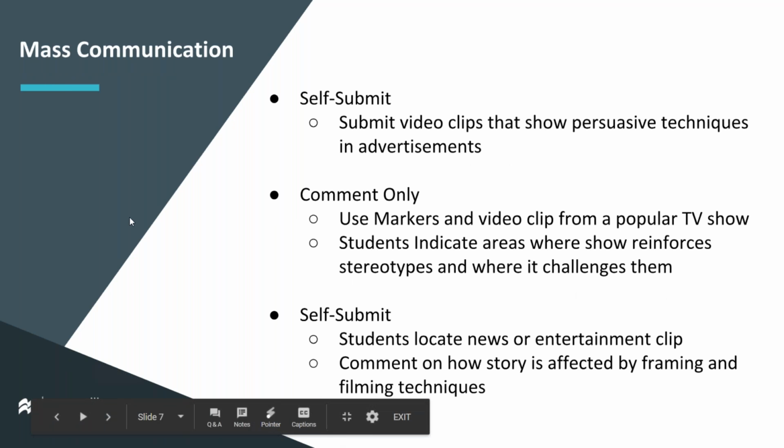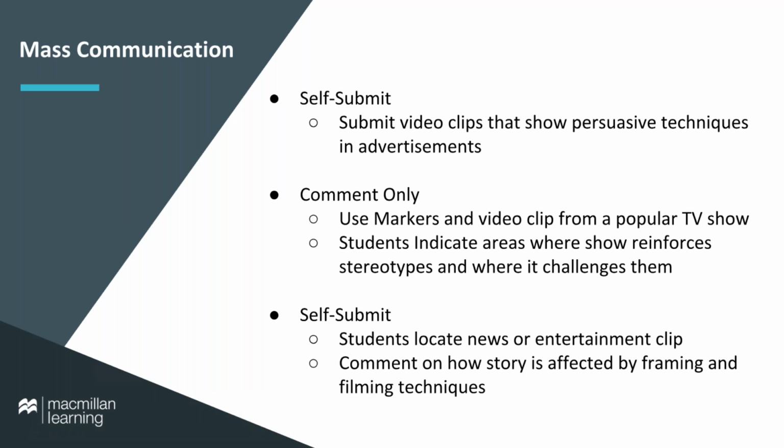For mass communication, we again use the self-submit. Maybe you ask your students to submit video clips that show various topics. One example may be persuasive techniques used in advertisements, and they can add comments and markers to point out various techniques. You can use a comment-only activity, use markers and a video clip from a popular TV show, and maybe students can indicate areas where the show reinforces stereotypes, where it challenges them, or any other concepts in your chapter.